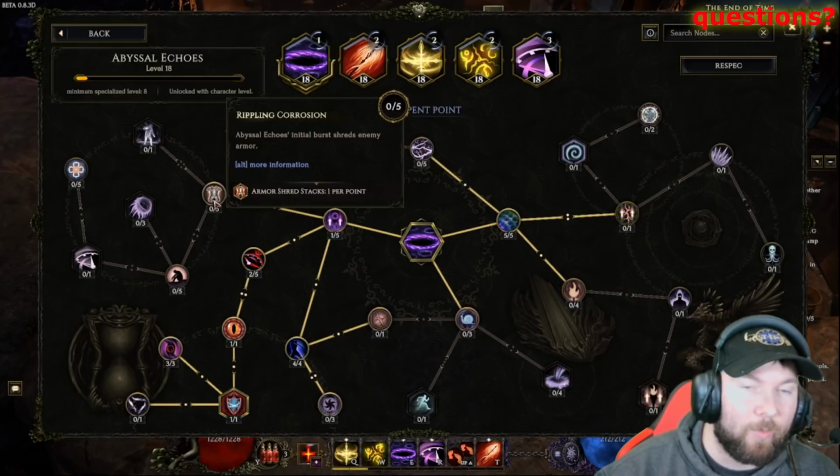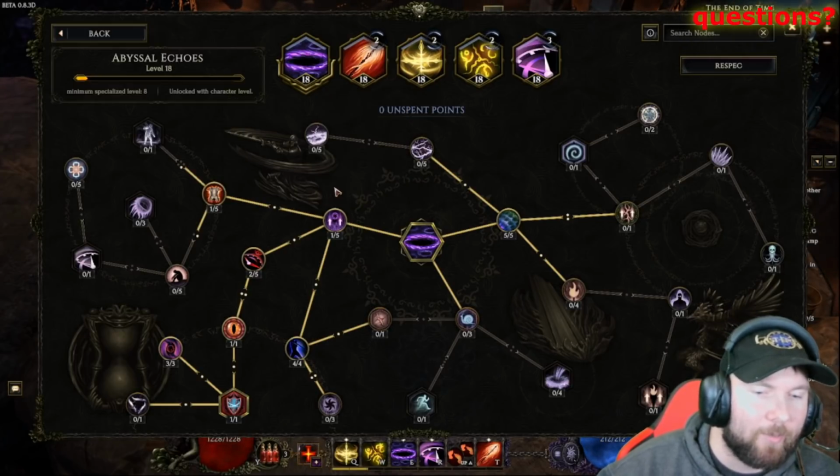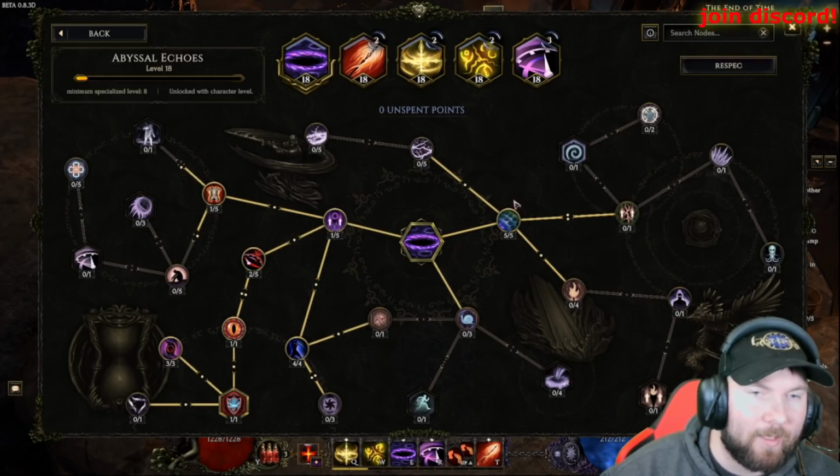Now the Armor Shred stack, of course, does not make enemies take more damage for your dots, so we're not really going to do much more damage with that, but if you're playing hit damage or doing something with hits as well, like Judgment or something, it will benefit that. But I'm just going to put the points there. You can put it into slow, make enemies slow. You can do basically whatever you want at this point.